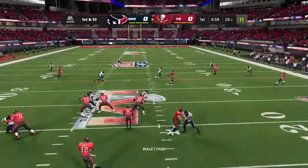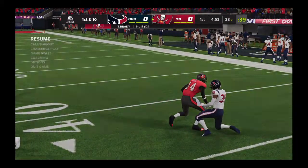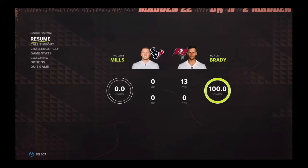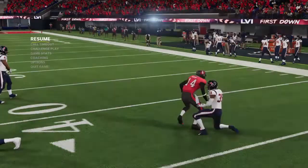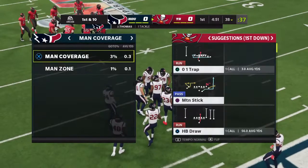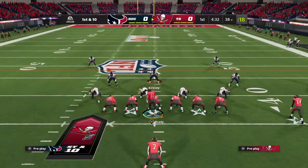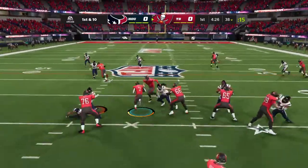First and 10. Here's Brady. And that's complete. It's Chris Godwin. And he's taken down but able to slip across the 35. But one of the ways that quarterbacks keep all the receivers alive in a play, never lock in on any one guy. Make sure you keep your eyes moving, scan the field, and here he finds the open guy for a nice pickup.